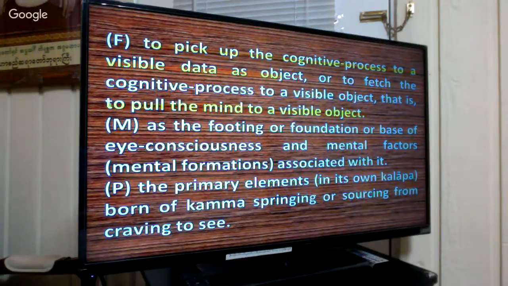So that's why, to see something, we need eye sensitivity and a visible object. If there is eye sensitivity and a visible object, eye consciousness arises. The function of eye sensitivity is to pull the eye consciousness to the visible object.